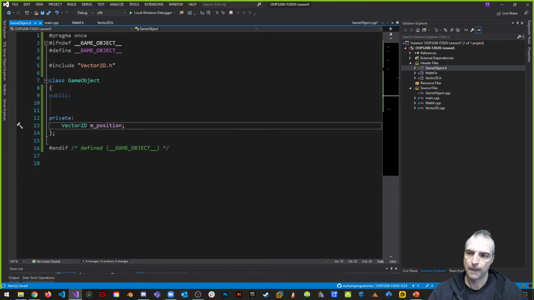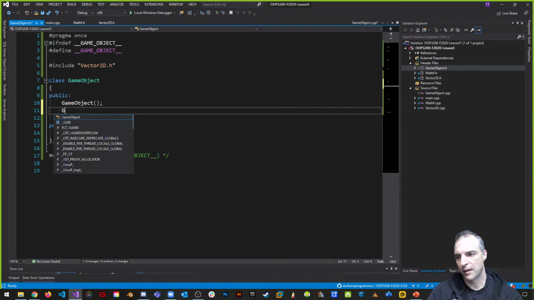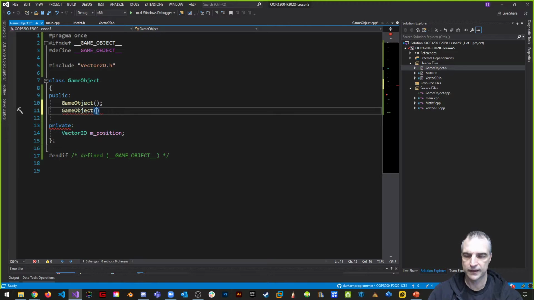I'm also going to make my constructor so that it can take two things. There's going to be two constructors and a default constructor. Let's talk about my default constructor. Here's my game object. That's my default constructor. I'm also going to make a constructor, game object, that takes x and y coordinates.